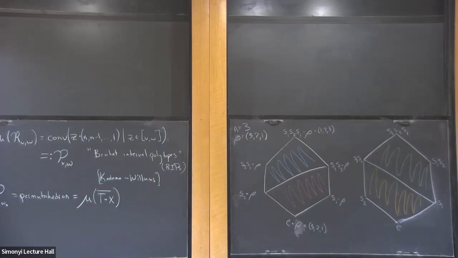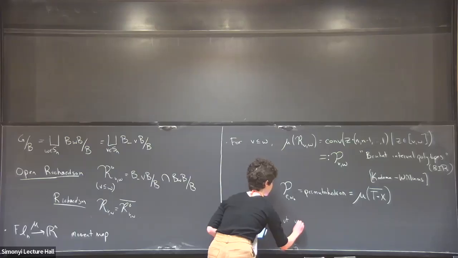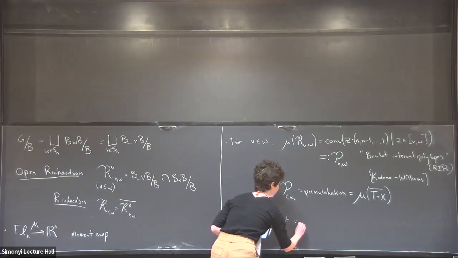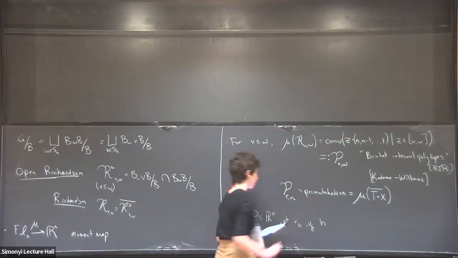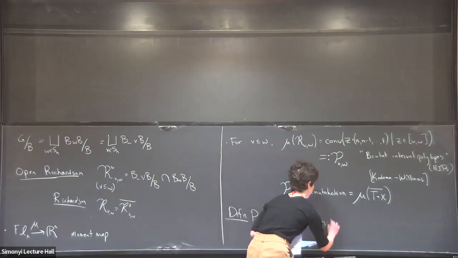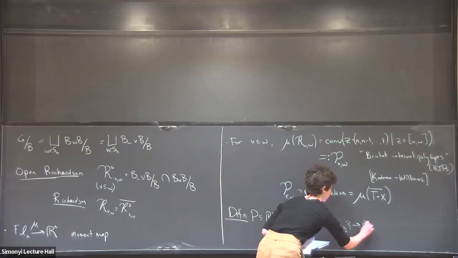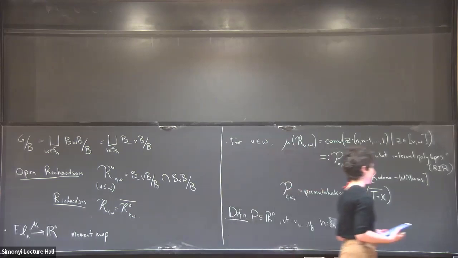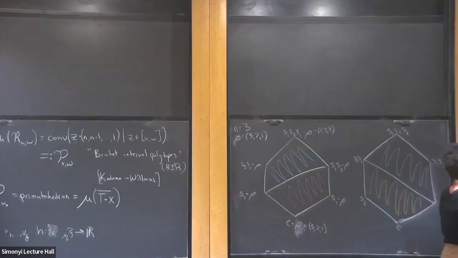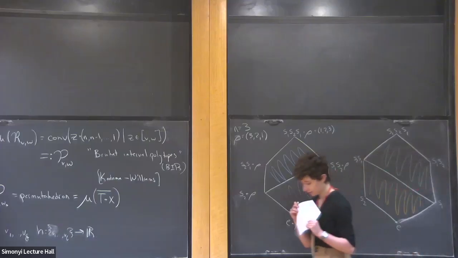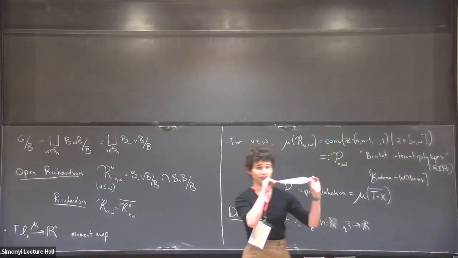For a regular subdivision, what you want is some polytope P sitting inside of R^n, and it has some vertices v_1 through v_q. You also need a height function, which goes from the vertices of your polytope into R. And what you're going to do, okay, so here's my permutahedron.